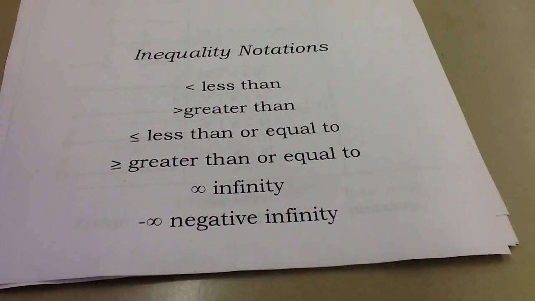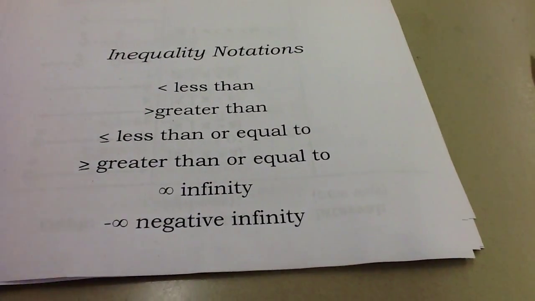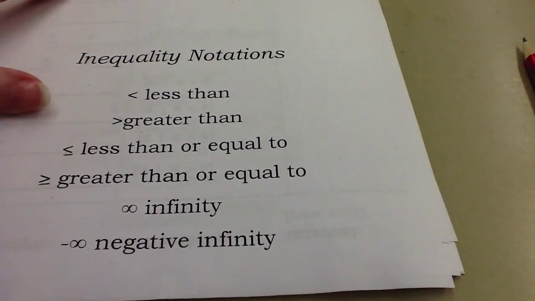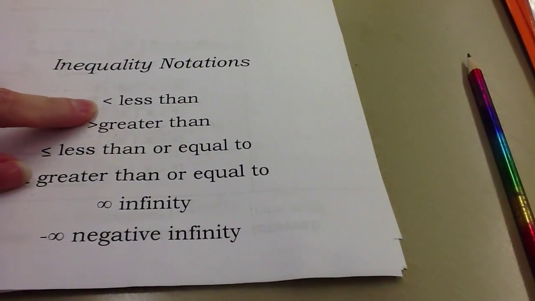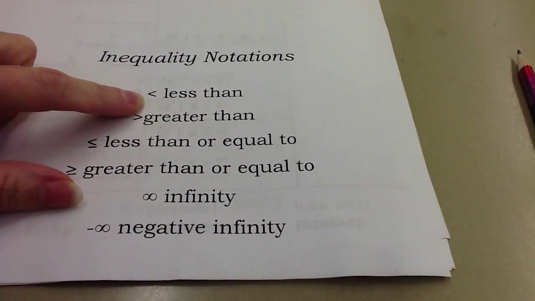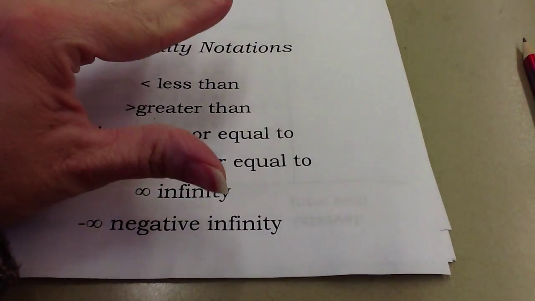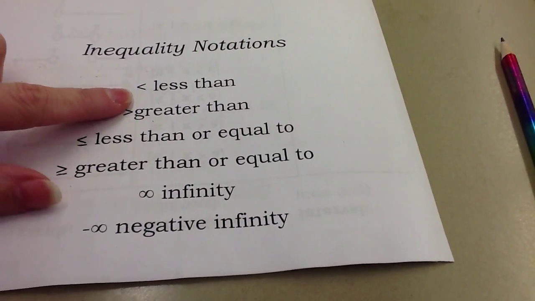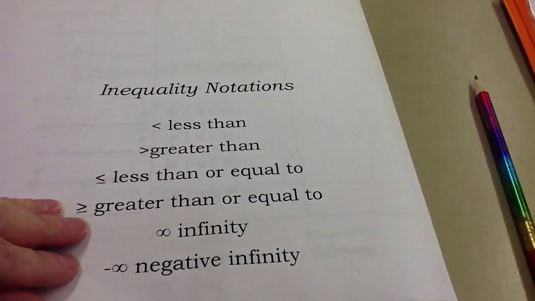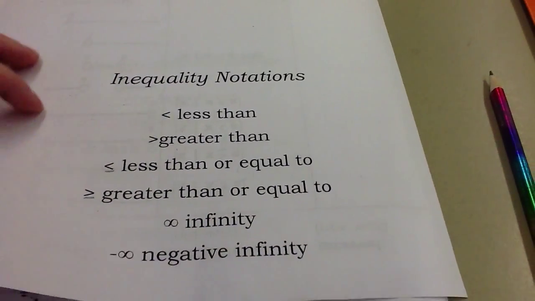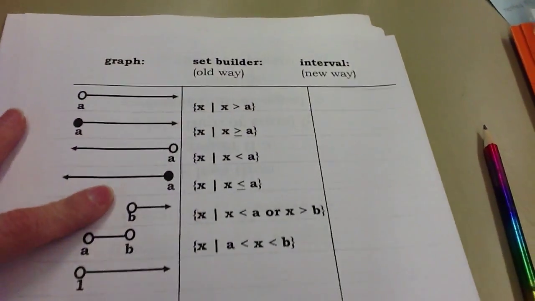One way that you can remember these is if you look at less than, if you think about an L, if you had an L and you made it kind of messy, it would be a less than symbol. So that's one way to remember it a little better than the alligator thing. So we're going to start here.